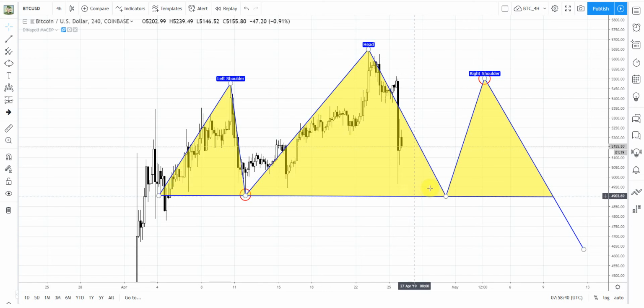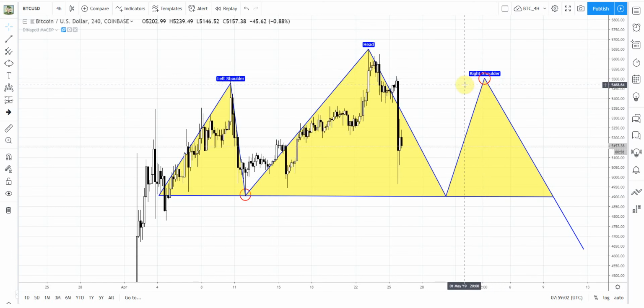Now, why am I drawing the head and shoulders pattern here? Because by the overall shape, it is logical to suggest that it could be formed. And from that standpoint, the most important thing here will be the top of the right arm. Why? Because if the market is indeed strongly bullish and some reversal is indeed on the way, there's a big chance that the market will complete the minimum target of the three drive and the grabber, and turn to upward action. And that will be the moment of truth. If the market breaks the proximal top of the right arm, negates the head and shoulders, and starts moving higher, taking out the head, that will tell us that indeed we should keep an eye on the 65 even as the next target.